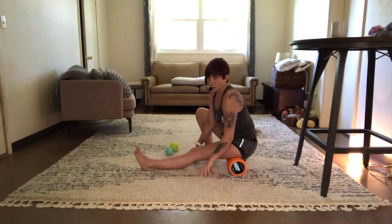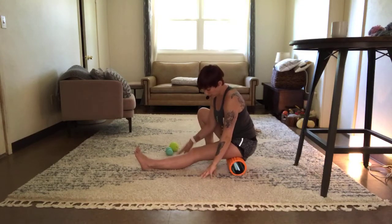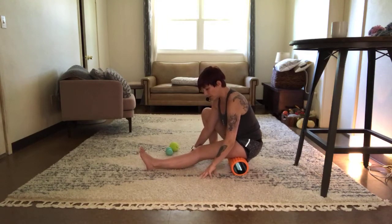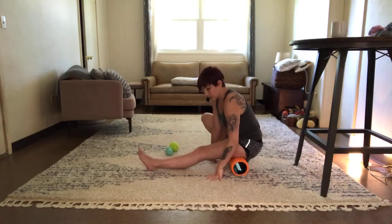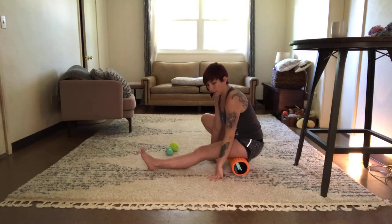So I like to roll out the bottom part of the hamstring when you're sitting on a chair, which we could do at another time, but we're just gonna get the top half pretty much today. So take it about an inch further, kind of sliding your booty back and the roller forward. Another idea of rolling is that you have to move your body to move the piece of equipment because it's stuck to the floor. It's not gonna move on its own.